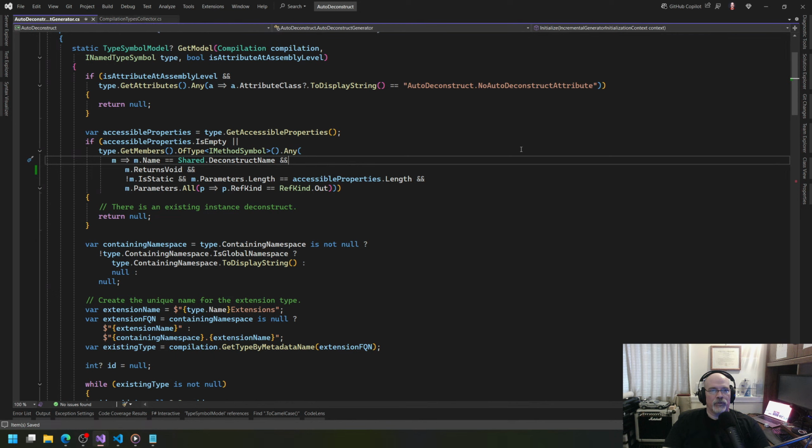The thing is, whether you put it on a type or at the assembly, technically you really want to make sure that there are no other existing deconstruct methods. Arguably, this search takes a little bit extra time. If we didn't have to do this, we wouldn't have to look at every method.